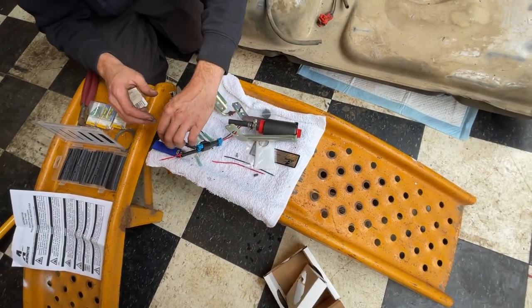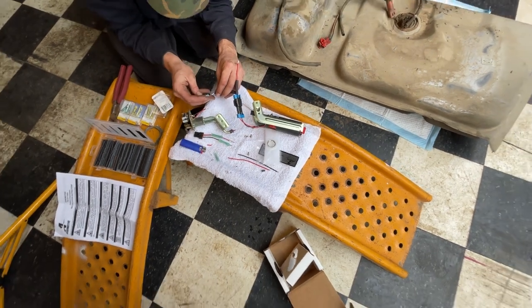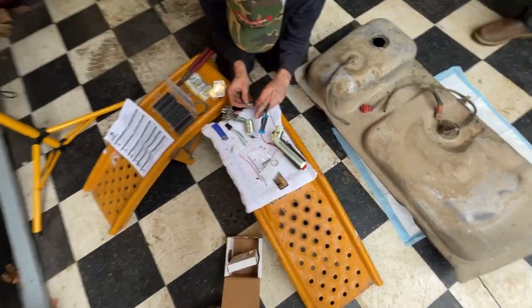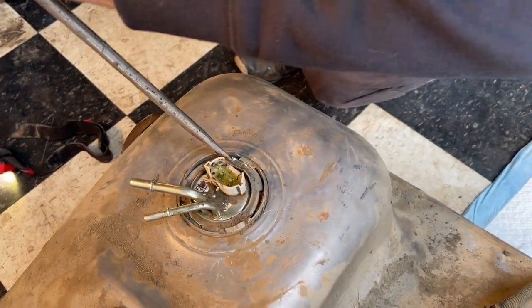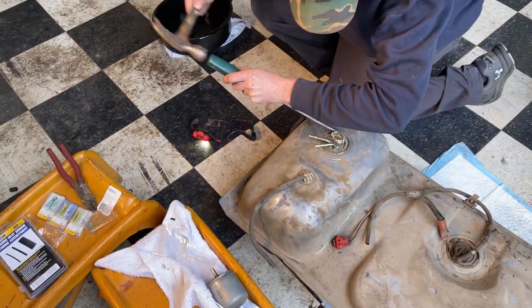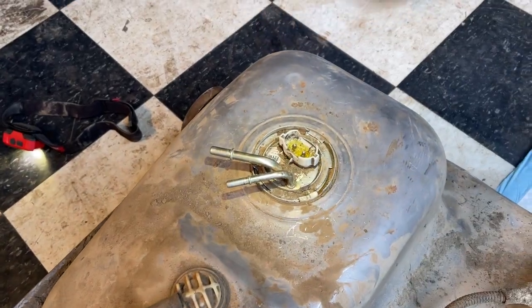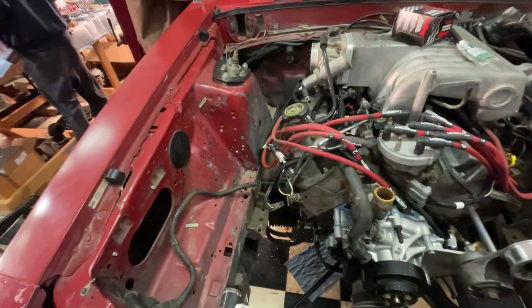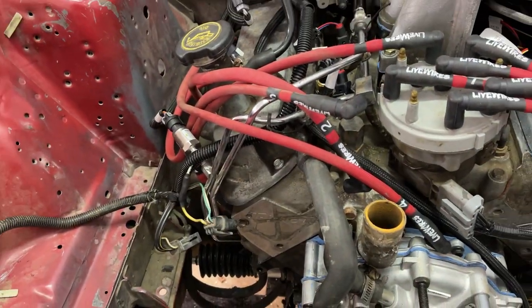You got that all mounted up. Black, red, red, huh? Yeah, it's easy. Insulator, everything, all good. So, got the pump wired in, locking her down. Fuel system's pretty much complete. Sweet. Looking good. All we gotta do is just clean up some threads here before throwing this bracket back on, but we're looking good.